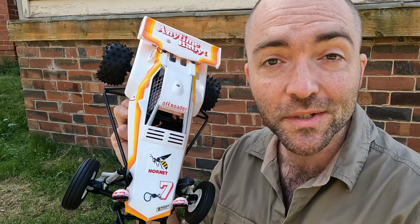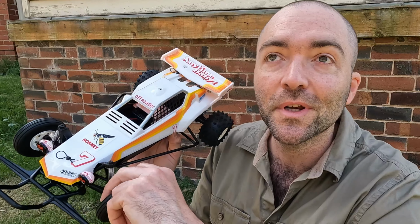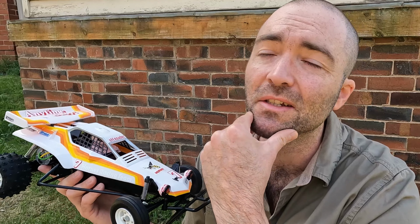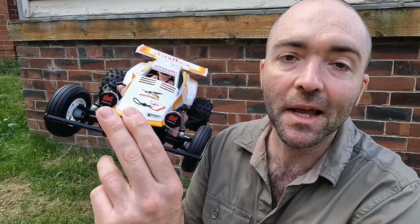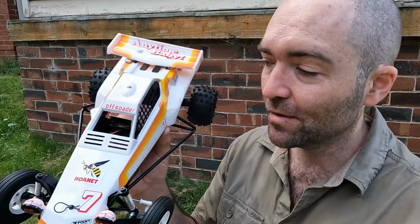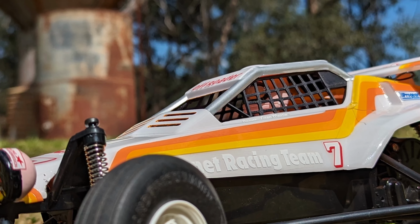This has got to be one of the best-selling RC cars from the 80s and 90s. This, along with the Grasshopper, really kicked off, or helped kick off, the RC craze that reached its peak in the late 80s, early 90s. But it used to be that if you bought a hobby-grade car, you'd still get hobby-grade plastic. And this is in the 80s where we were getting good at it, but still had a long way to go. Polycarbonate with a styrene little driver inside that you can paint.